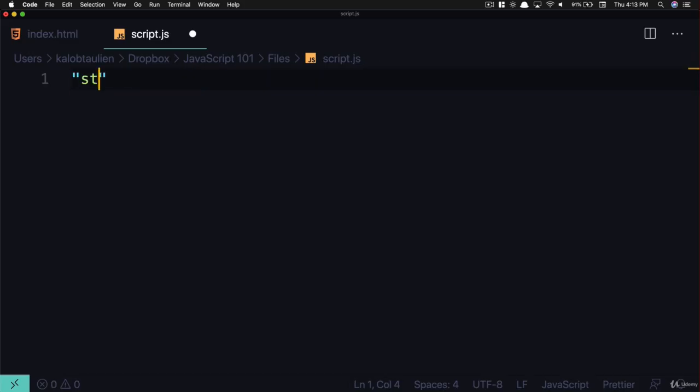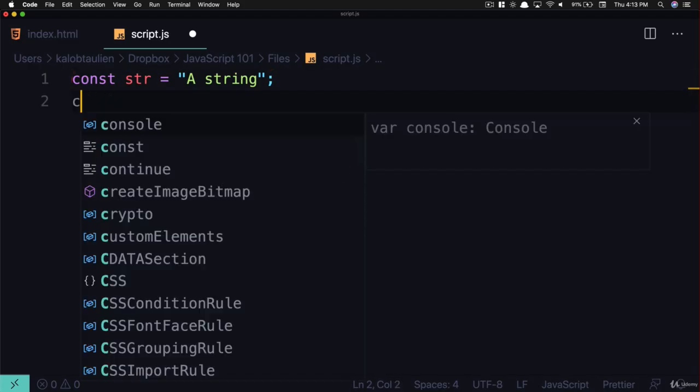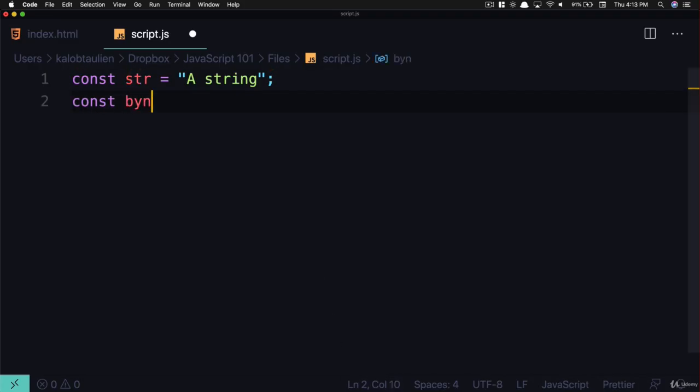There are different things we have learned about strings, which have quotations around them. They're basically sentences. So we could say const str is equal to a string. We could also say const, and we can give some sort of number. Num is equal to, let's say 3. And this is a number. Notice there are no quotation marks around it. If there are no quotations around it, this is a number. This is a number. And this is a string.